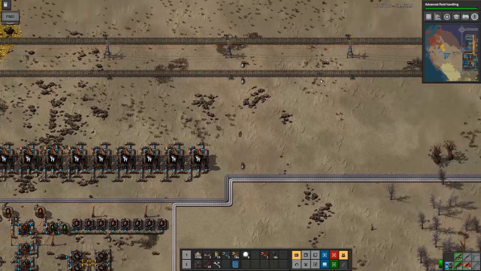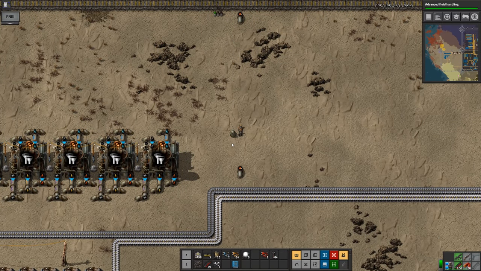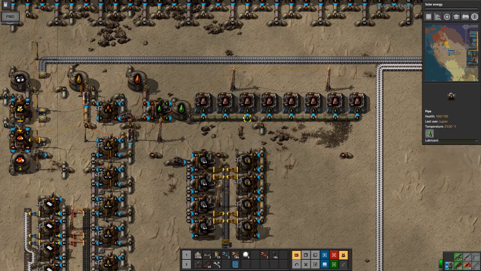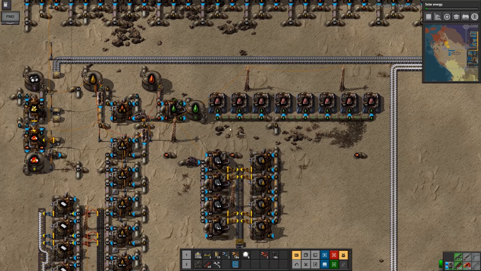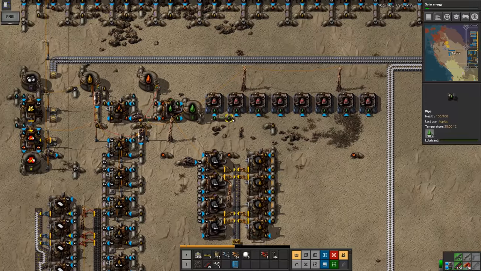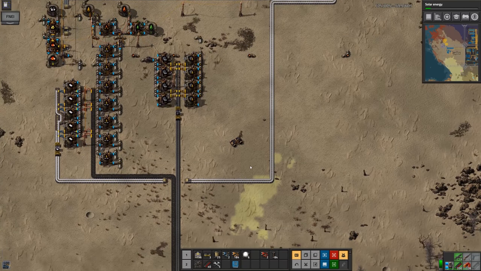Okay, and while we're waiting for those, I think the other thing I can do, that's going to be in the way. Well, that's all right. I think we should start running a pipe of lubricant over to the main part of the base. Okay, that's 32. One more round and we're good. So that'll take a couple of minutes.